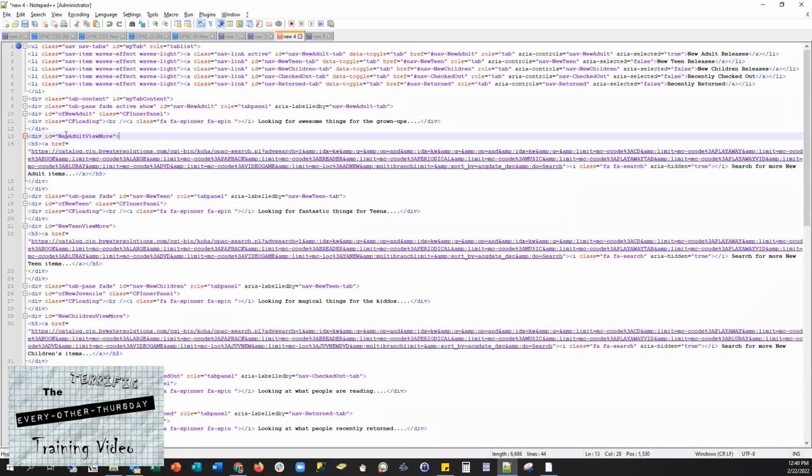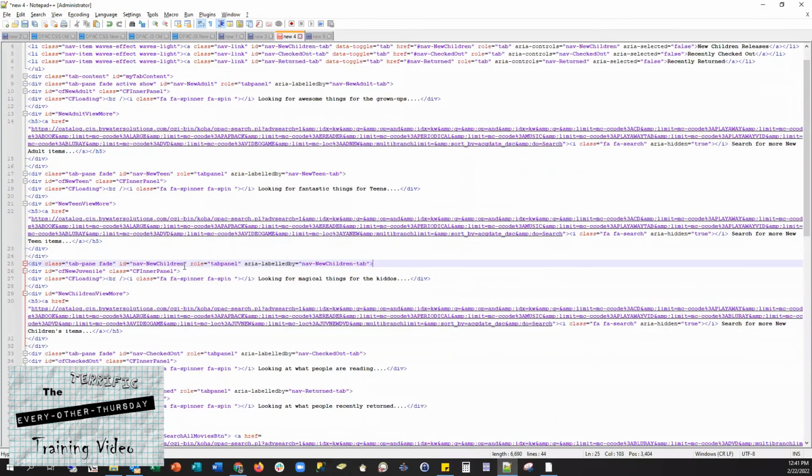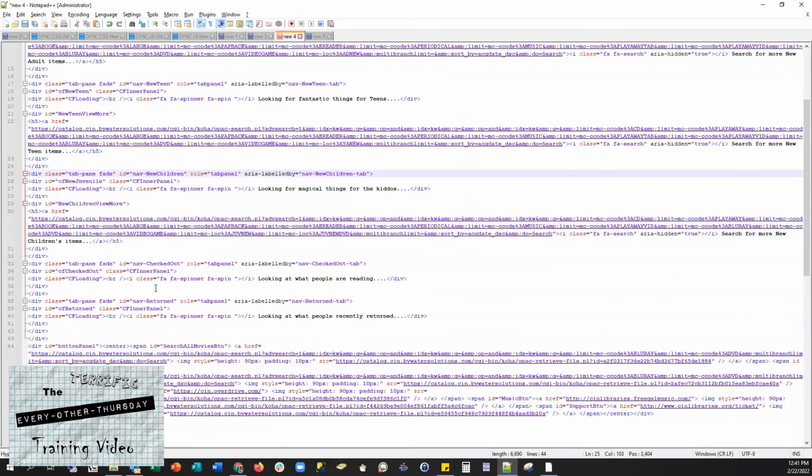So if you look at this, here's my main div wrapper, and then here's the section, that one has the tab content for the new adult content. And then this one's the next section for the new teen content. So that's the children, and then the checked out and what's returned. Right. And then of course my button panel at the bottom.